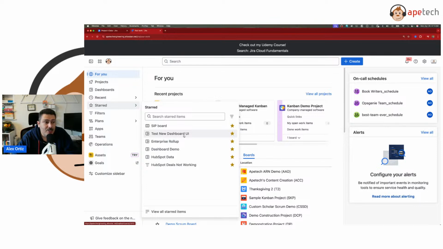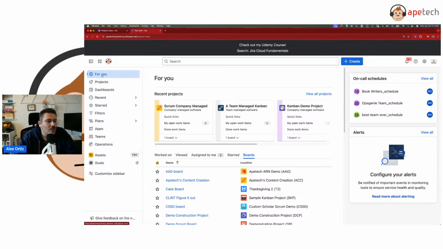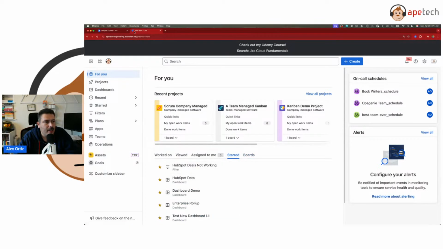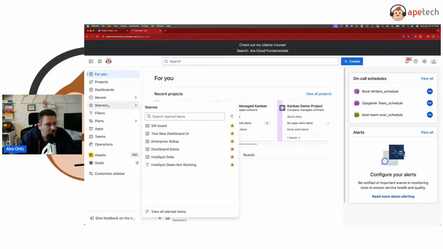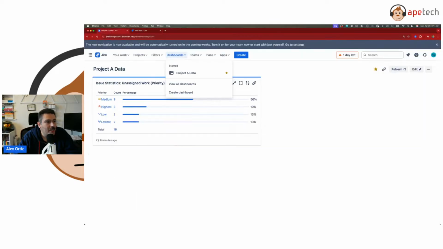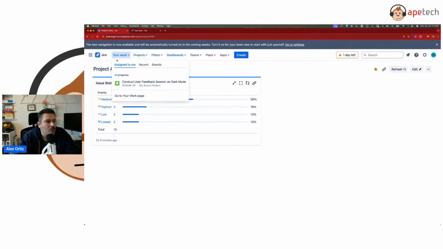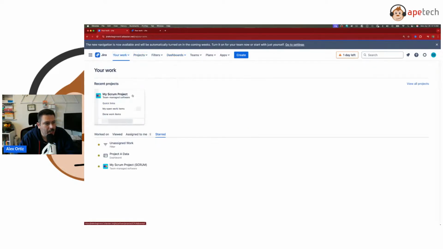Now, interesting move here as well. Atlassian, I like this. I think this is beneficial because instead of having to hunt for those items that you quote unquote bookmarked, they're all in one location. Redundancy though, right? Because on the For You page, you have your starred over here. And so a little bit different, very different than the old way, right? Where you had to go to each section and look for your work. Although under your work, you could always go to your work page. Oh wait, look, yeah, and look for your starred here.